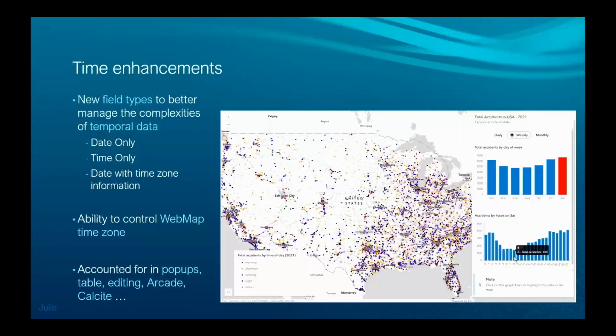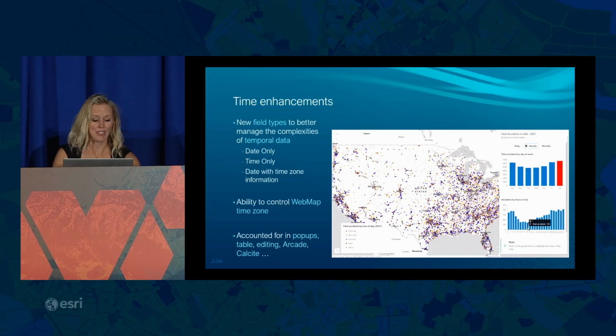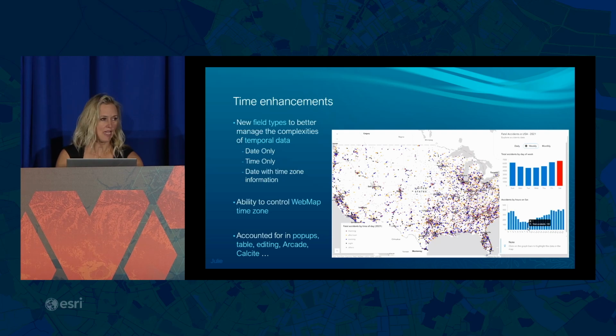Okay, now we'll talk about time. This has been really a huge project because it spanned really all of ArcGIS, accounted for in pop-ups and feature table editing within Arcade and Calcite. Just a huge collaboration across teams to improve time support across the board. Many customers have told us they work with data that just has the date, or all you care about is the time. Now you can work with it in that way.